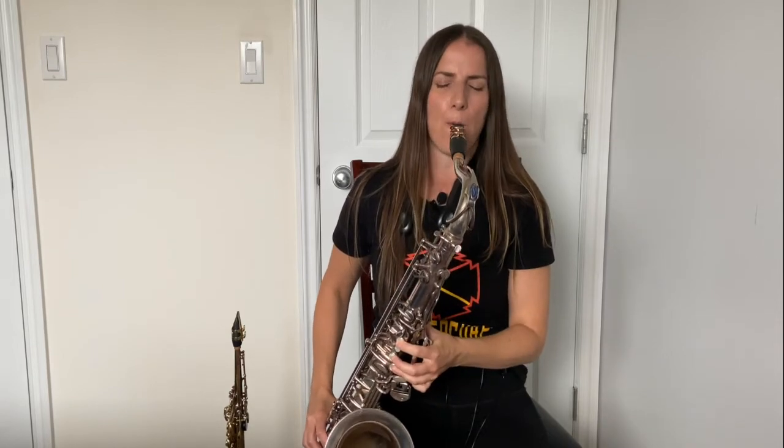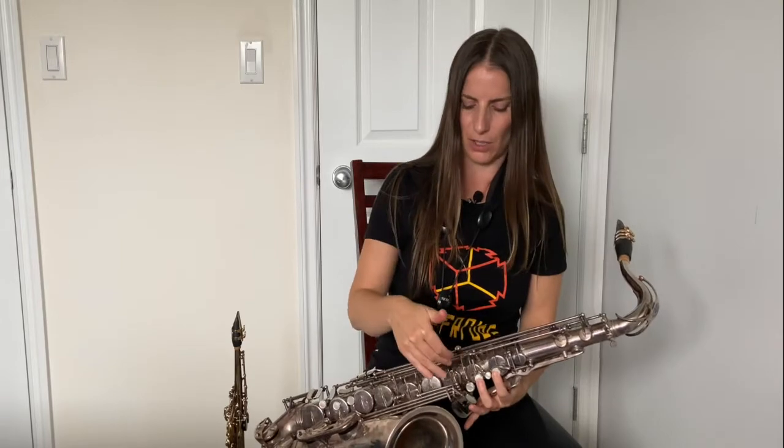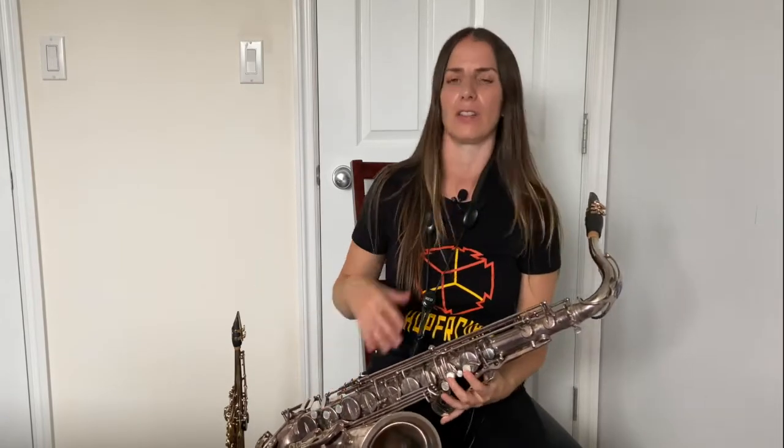For example, here's an E flat. If I lift my third finger, I get a multiphonic. And what happens is some pitch coming out here, there's some pitch coming out here, and it just modifies the horn to the point where you're going to get two or more pitches.